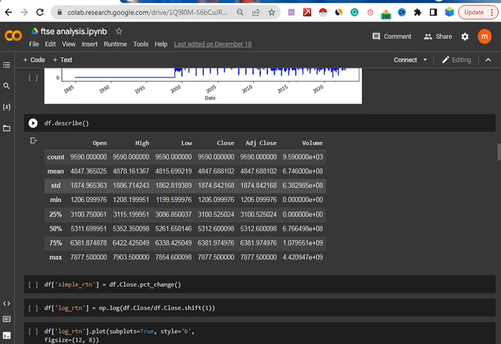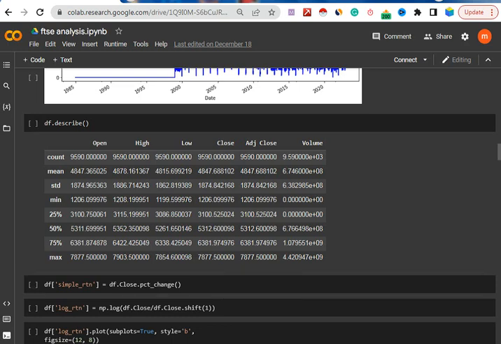And the standard deviation we have taken is 1874. Look here. Then minimum value, 25th percentile, 50th percentile like the median, 75th percentile like the quartile Q3. The maximum has been given, look, 7877. So I hope it is clear.